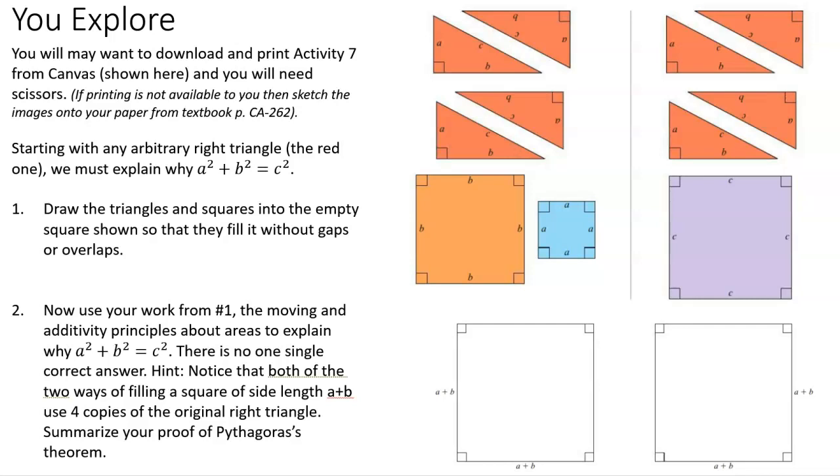All right, for this exploration, I really encourage you to download and print Activity 7. It's in Canvas and it's off to the side here, but then you can really cut and rearrange these shapes, and I really encourage you to do that. If you're not able to do it, then just do the sketch. It's in your textbook. You can trace it if you have an e-text. Really take the time to do this exploration because we're going to do it without the cutting, but it's so much easier if you make sense of it here. Press play when you complete the exploration.